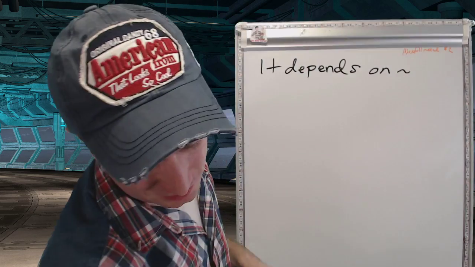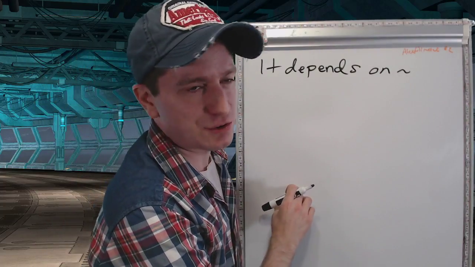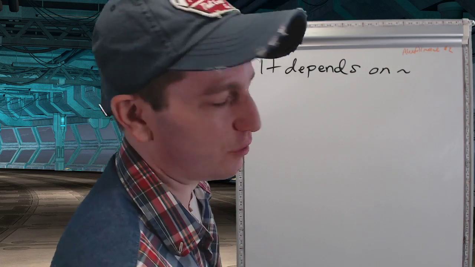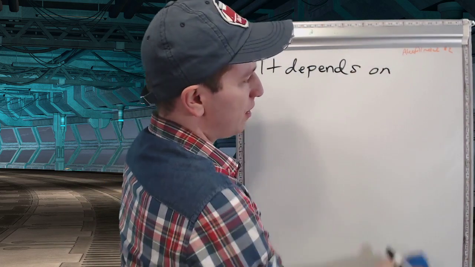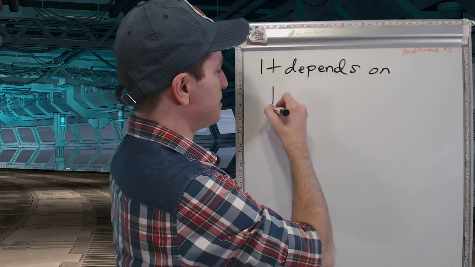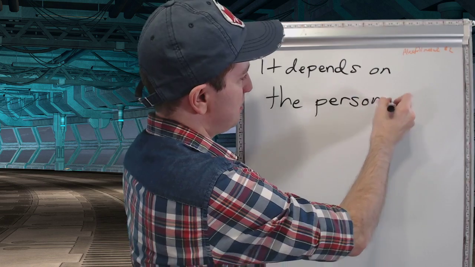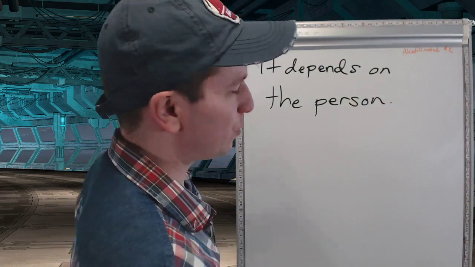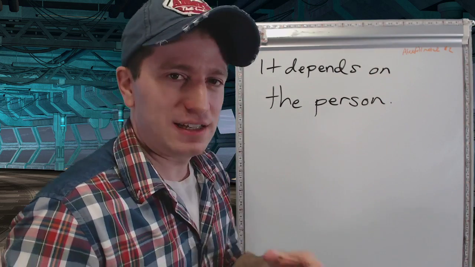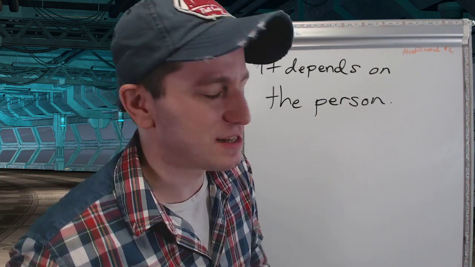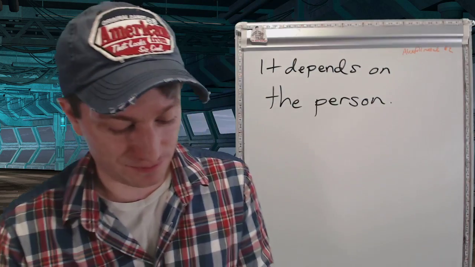If you're a beginner, oh, and make sure to conjugate 다르다 at the end. Don't just leave it as 다르다 or it's going to be plain form. So let me give you guys an example that I want you guys to do. It depends on the person. How would I say this? This is like a beginner's level question. So if you're a beginner, go ahead and give this a try. How would you say then each person is different, or, you know, it depends on the person? Go ahead and give it a try. I'll check the chat here.